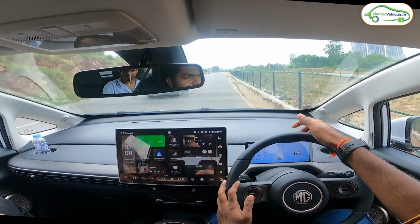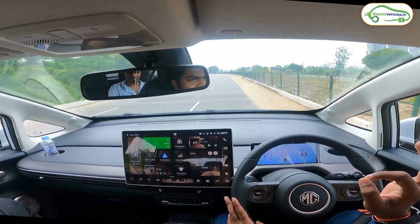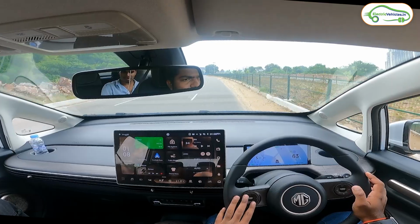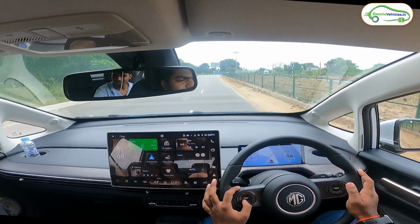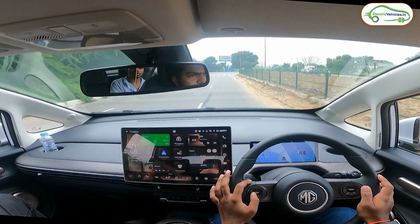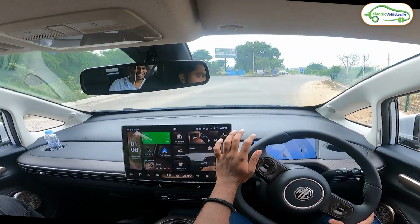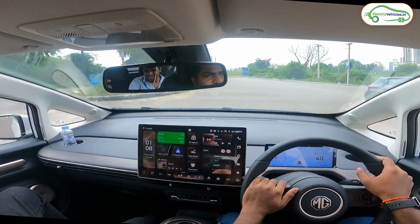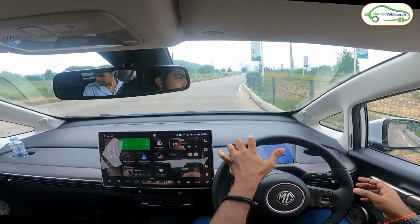Let's engage the cruise control once again. I engaged it at 63 kmph and I removed my leg from the accelerator. If you want to increase the speed from here, you have to click this button towards the upside. We have another speed breaker and I am crossing this at 30. Yes, the suspension is a bit on the stiffer side. When I suddenly give acceleration, the wheels are spinning, the rear wheels are spinning.